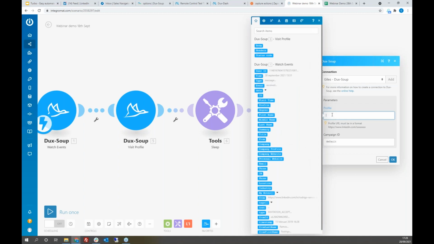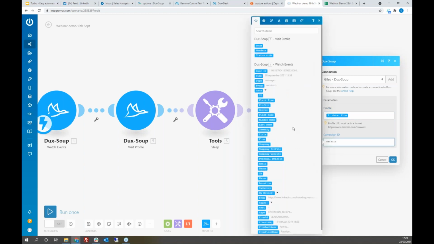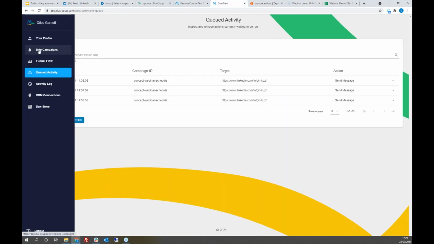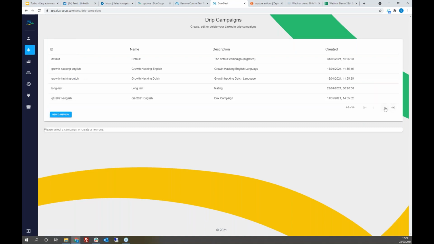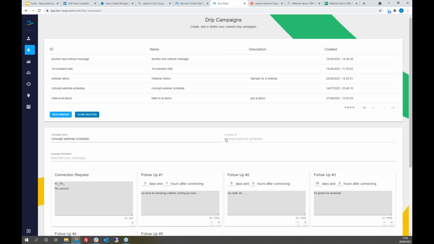Again, here I can choose their profile, and then I would put in the campaign ID, which I'd need to gather from back within Dux Soup. I'd have to grab it from my Dux Dash. Let's have a look. So if I wanted to enroll them into this one, there you are. That's my campaign ID here. Concept webinar schedule. I think I probably need to just copy that across.